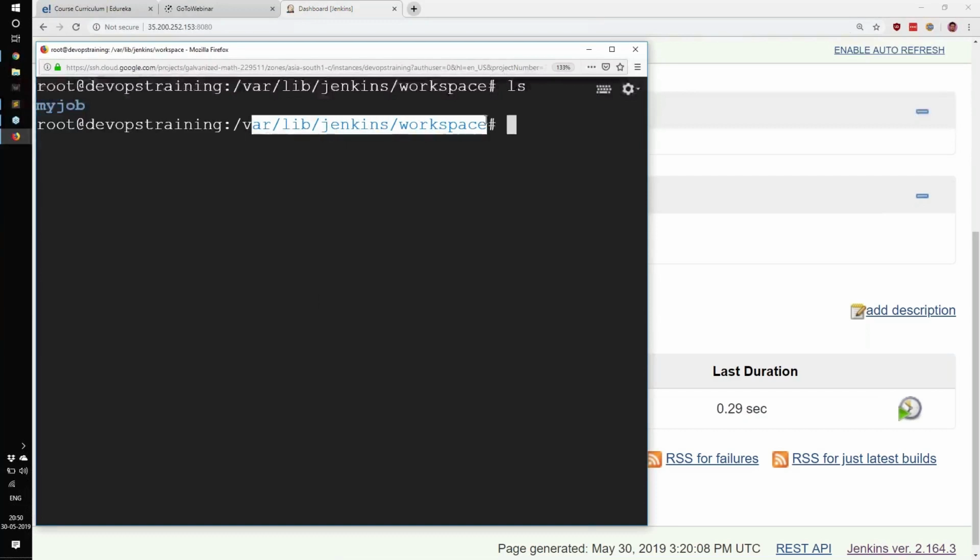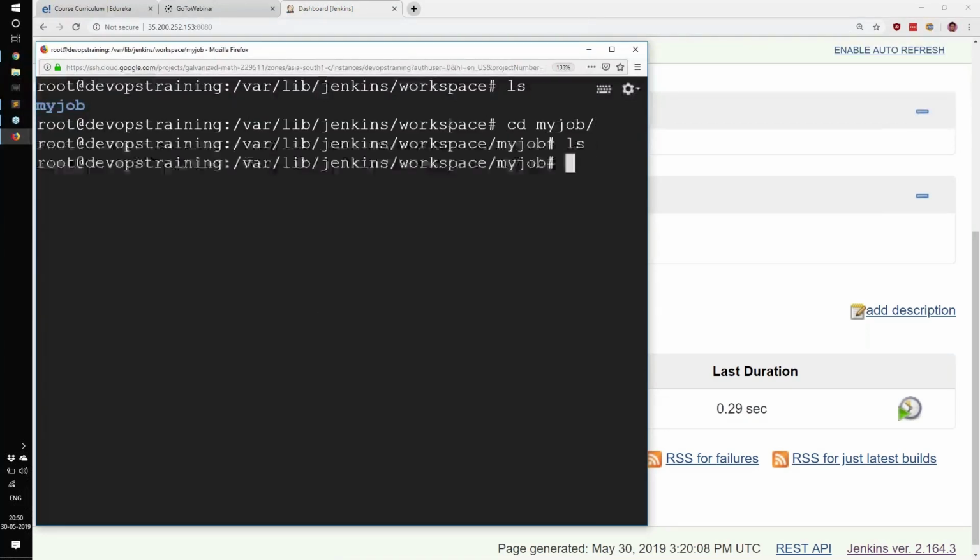For every job, there will be one directory. If I get into my job, you'll see some files and folders there. Obviously, in this case, there are no files and folders because it was a simple Linux command being executed. But if you had something more significant getting done in the job, you'll find the corresponding file in this particular directory.